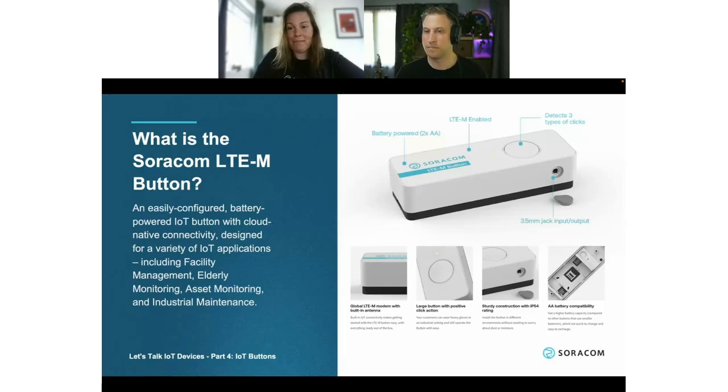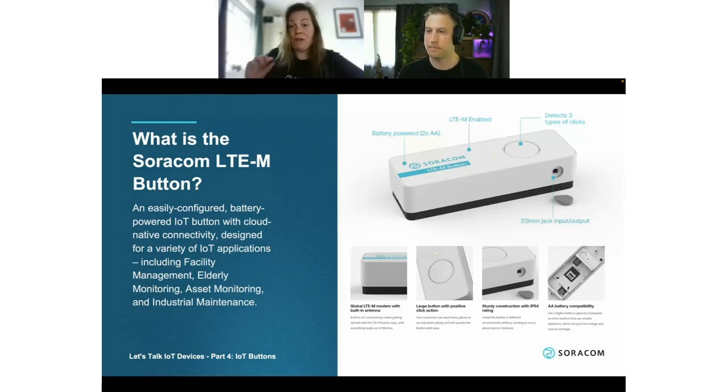And it also has multiple light functions. It has a green light that can flash or blink straight. It also has an orange and a red function, and there are different actions associated with each click and each color. Are the colors of the light programmable based off of what you're doing? No, they are static. Okay.